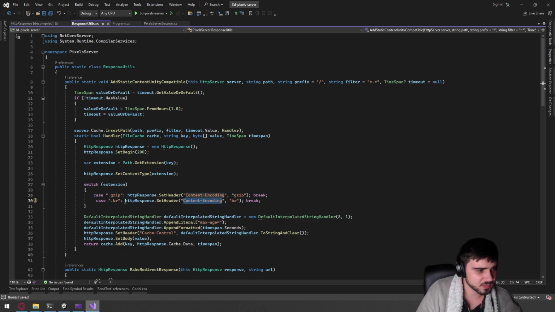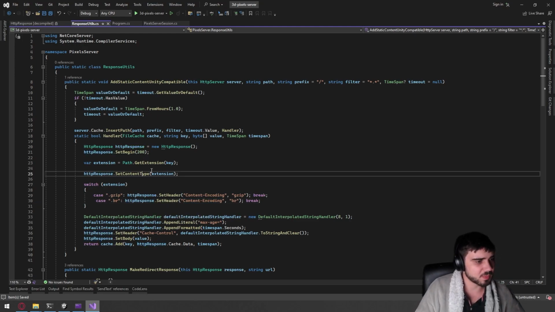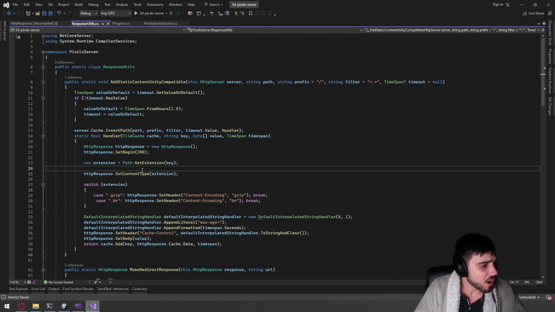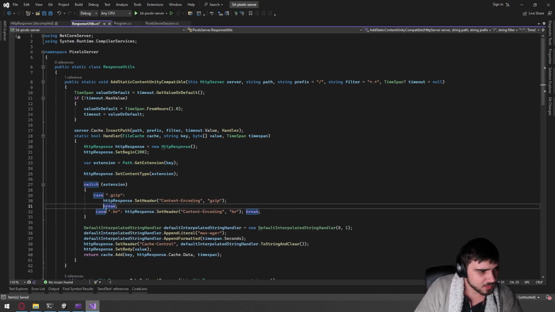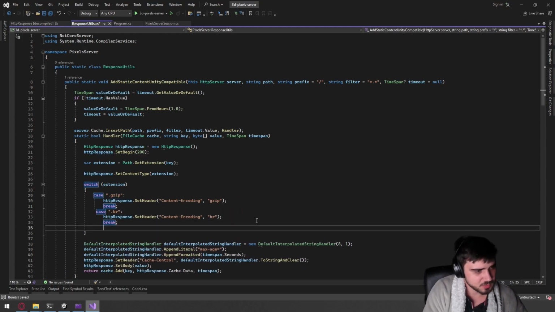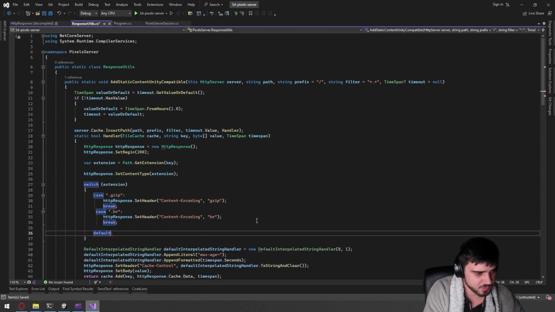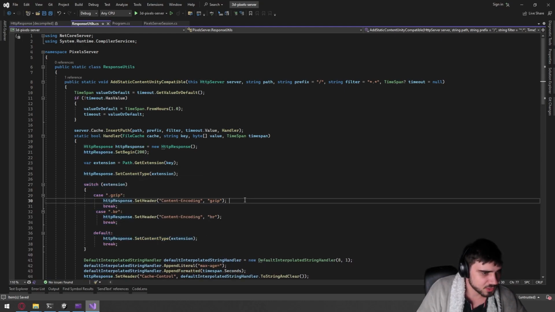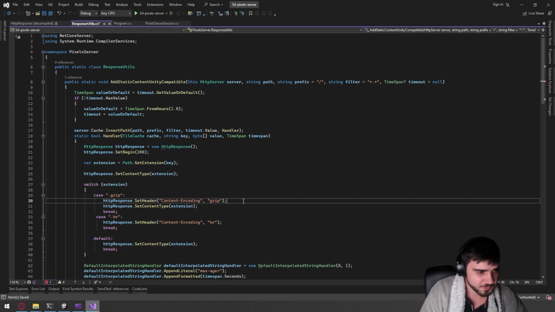I don't think it will work because it's not being picked up by the content type. That's where we would need to do our own little MIME table. Well, not really, actually. I'm stupid. I could just do this for everything else, and for gzip, also do this.